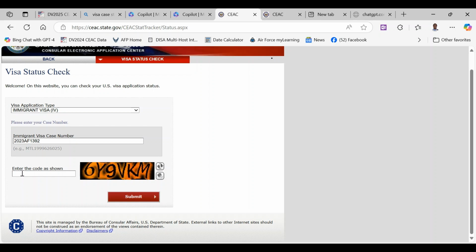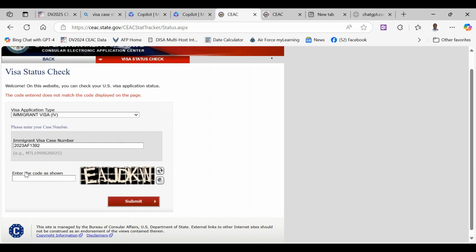That one is difficult. Let me try this. 6Y9KM. Let's try another code. EAJDKW.